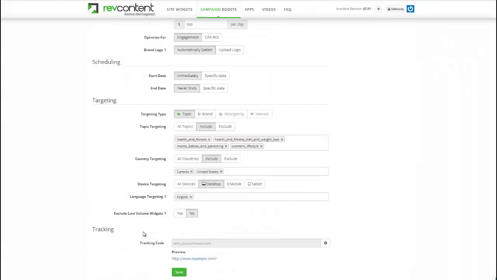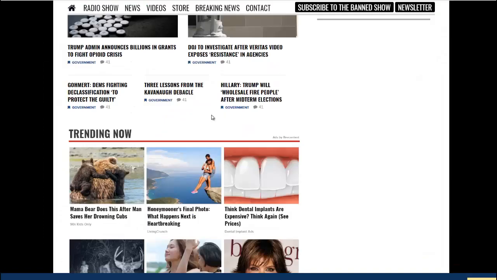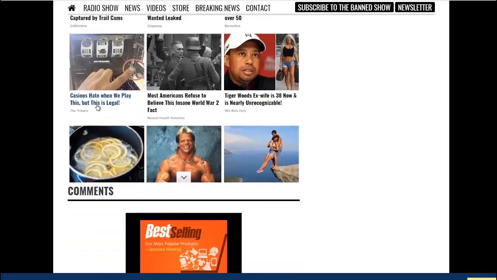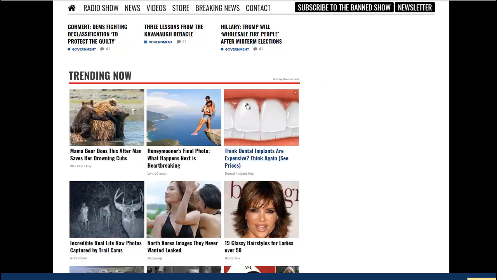Now, you might be asking, like, what is a widget? A widget is this block of ads that is placed on the site. So each of these widgets have an ID associated with them. So that's something we'll get into more when I make the next video, which will be more in depth on native ads and how you can get into the fine details of native advertising.